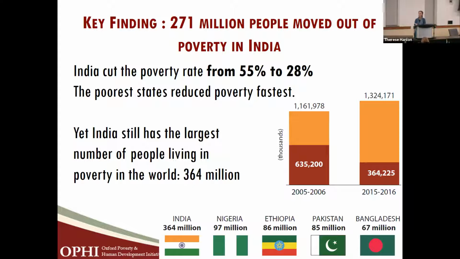And so the number is that poverty went down from 635 million to 364 million. So effectively, given population growth during that period from 1.16 to 1.32 billion people, 271 million came out of poverty. Now, if you look at China between 1990 and 2000, by government of China standards, or 1995 to 2005, World Bank, or sorry, vice versa, about the same number of people came out of income poverty in China, 268 million by one, around 270 by the other.